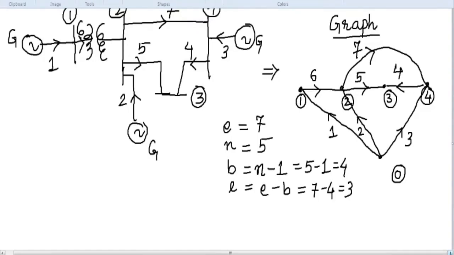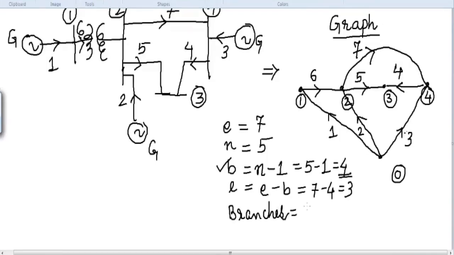Okay, so see the first here, as we have four elements to be taken as branch. So let us consider 1, 2, 3 and 4. So if we take 1, 2, 3 and 4 and just eliminate this 5, 6 and 7, let's see whether our rule is getting satisfied or not. So the first rule is that all the nodes should be present. So yes, all the nodes are present if you take 1, 2, 3 and 4, and there should be no closed path, right? So yes, no closed path is getting formed if you take 1, 2, 3 and 4. So what we can do is we can take the branches as 1, 2, 3 and 4.